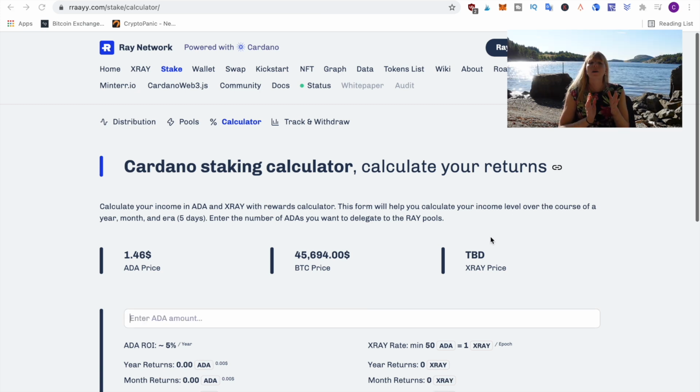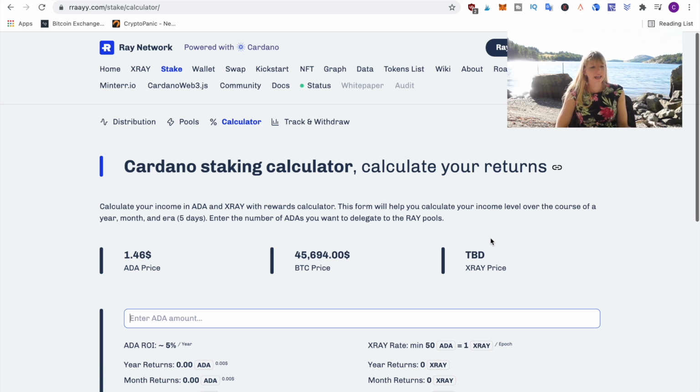on top of that. Now what I also find very interesting about them is that they're not only a DEX, but they actually offer a ton of other things as well. So you can see on top here we've got the swap, that's probably the DEX, but then we've also got NFT, data, maybe that's an Oracle, but you can see they offer a bunch of different things, and they're a more complete network or more complete project than just a DEX.